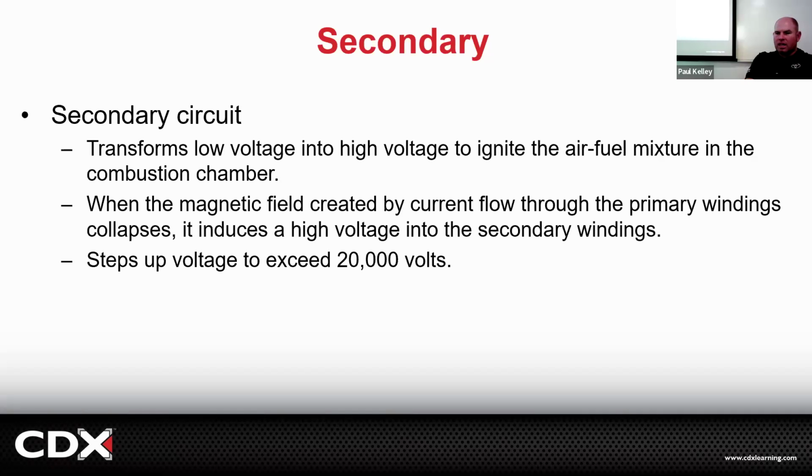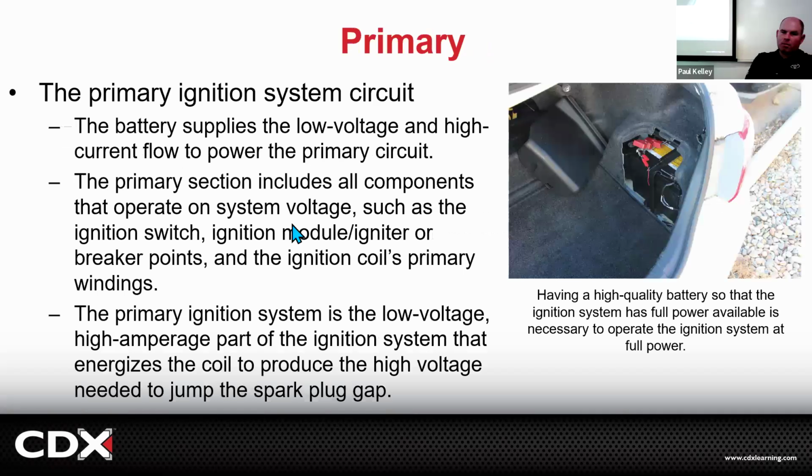Cool. And then again, just remember, if you really wanted to expand the primary, technically the primary starts at the battery. Right. The reason I like to say that is because remember, we talked about how the coil is a transformer. It takes whatever voltage it can get and it steps it up. What if your battery is low? What if your alternator is not charging properly? What if you're expecting to run 13.9 volts while you're running, but your alternator kicks the bucket and now your battery voltage is down to 10.9? Why is that going to have such an effect on your ignition?